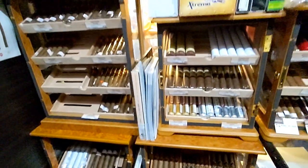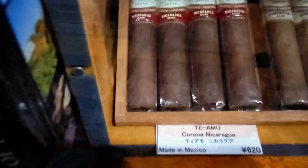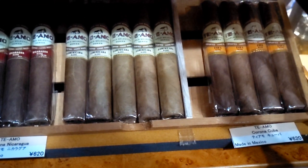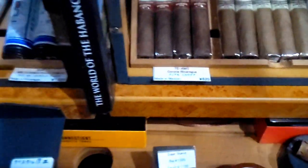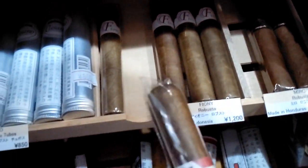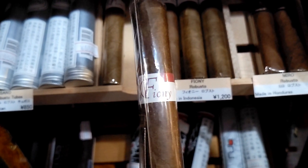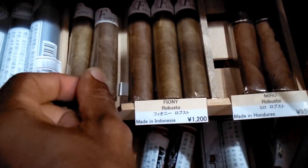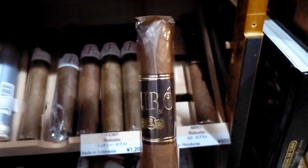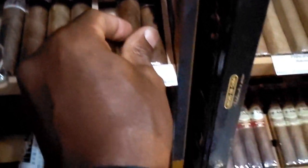The rest of what you see here is just your standard fare. Got a Perfect Draw — wasn't expecting to see that, but that's $60, not going to be able to do it. Over here is mostly the international cigars that you're not going to find anywhere else. These Tamos are Mexican cigars — I hear they are really good. I've sent them out to people but I haven't tried them myself. And Fionis — not really familiar with these. I think these are Indonesian. I'm curious to try these; if you guys know anything about it, put it in the comments.